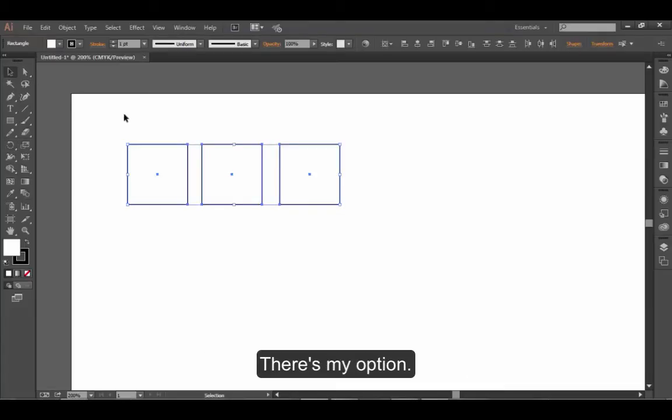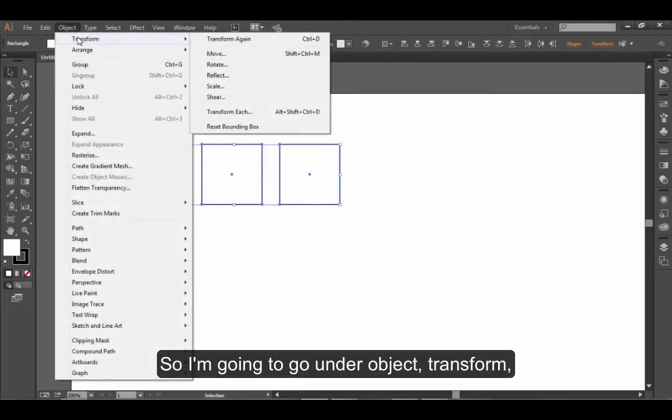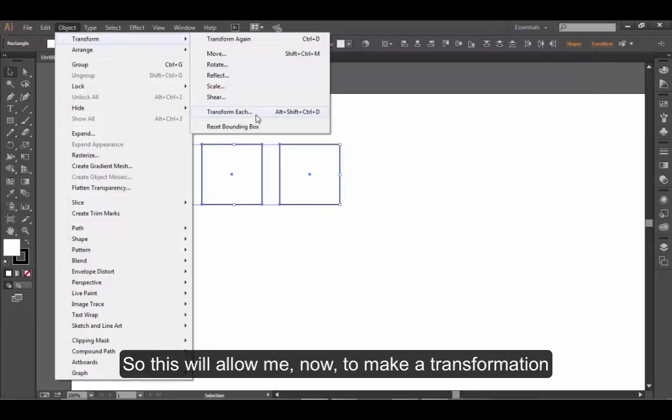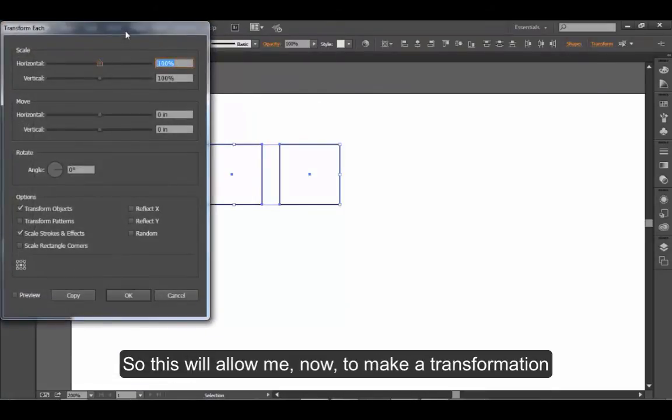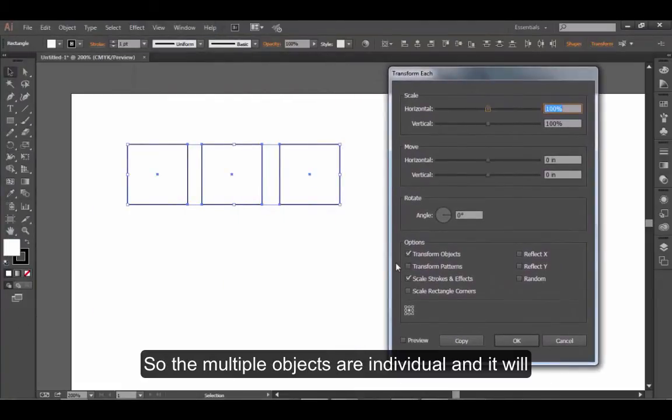There's my option. I'm going to go under Object, Transform, and here's the Transform Each. This will allow me now to make a transformation independently. So the multiple objects are individual, and it will independently do this transformation.